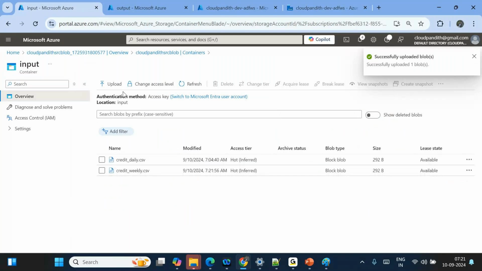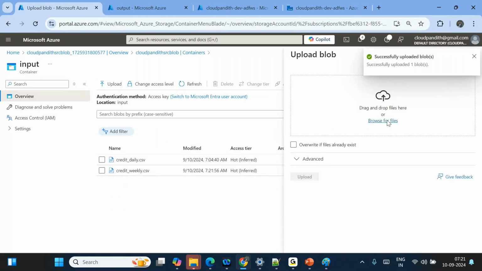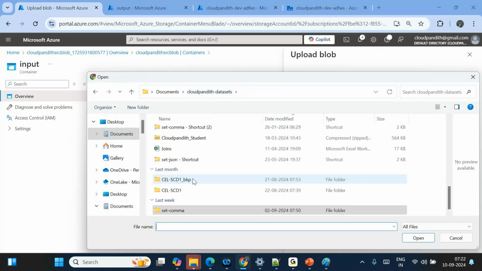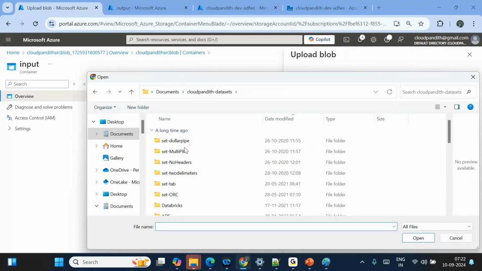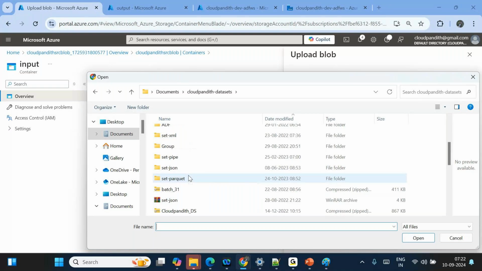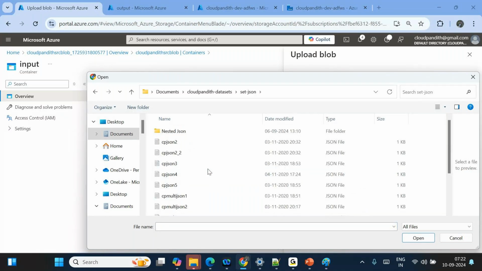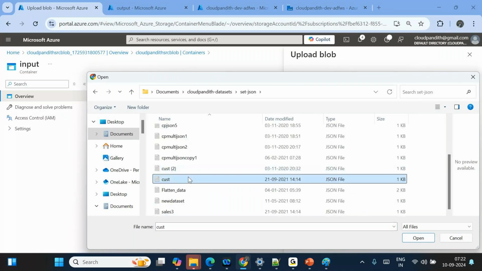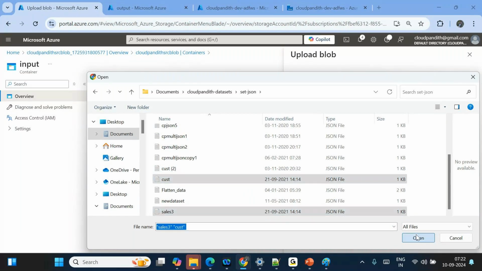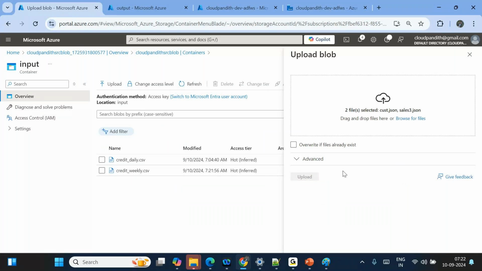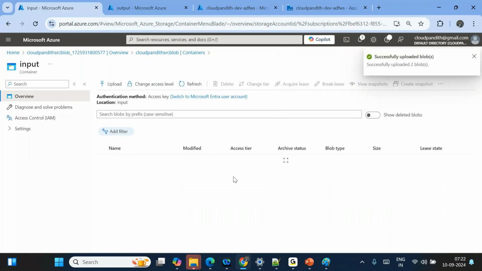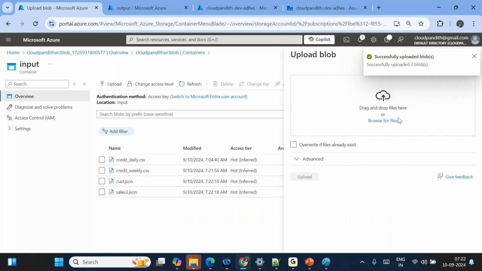Okay, now if you want, like credit_weekly CSV file, one more CSV file I am uploading. Then let me upload some JSON data. So maybe cust.json. Next sales.json. I'm taking two files. Okay, let me also take some Parquet file, browse for file.